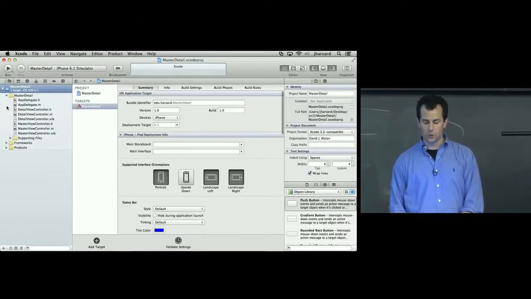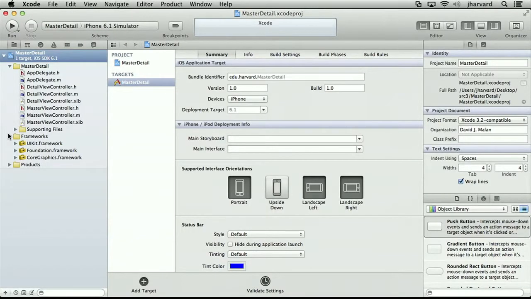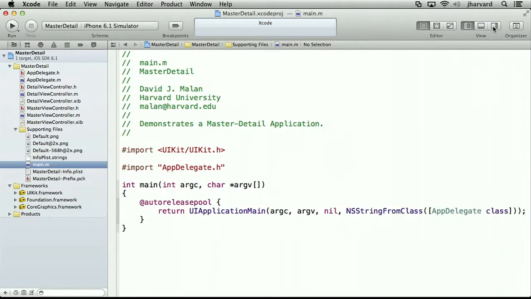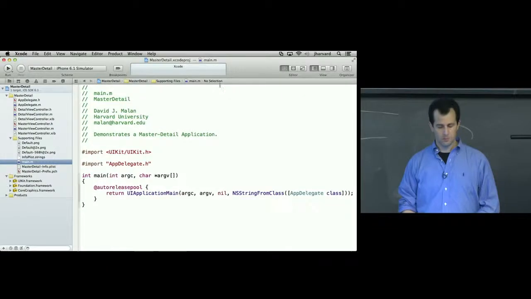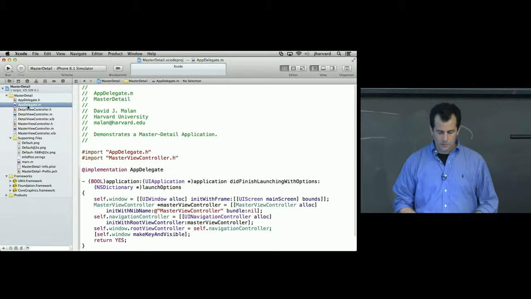So among tonight's source code is a folder called master detail. This is essentially a simplified version of the standard template that comes with Xcode. All I did was tidy things up and remove things that didn't need to be there. As usual, let's go into our main.m file. Let me close some superfluous windows over there. Nothing new happening here, so that's the same file we saw earlier. What file should we probably dive into next, following the same rule of thumb? Okay, so app delegate, start with the .h. That looks perfectly the same, so nothing new there.